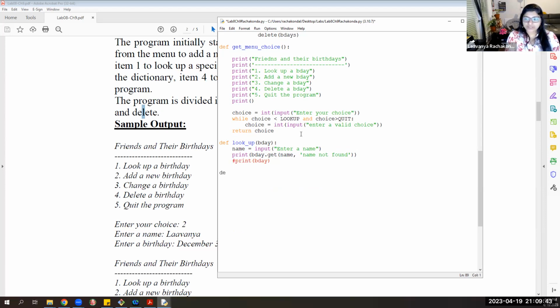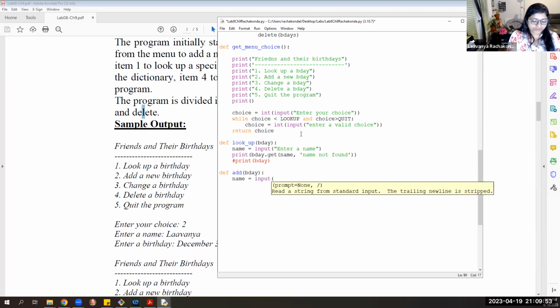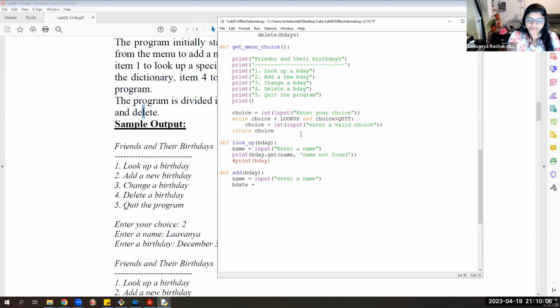Now let's define the next function, that is add with bday. Then again name, input, enter a name. Next, we are also getting the birth date this time because we are adding both our new key and value pairs.